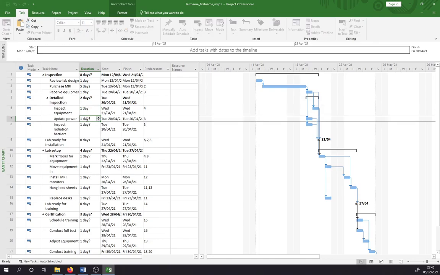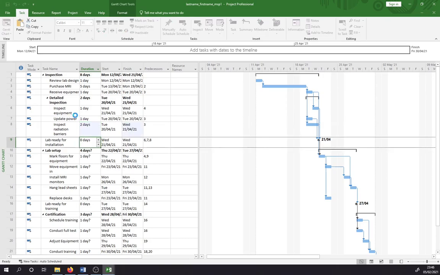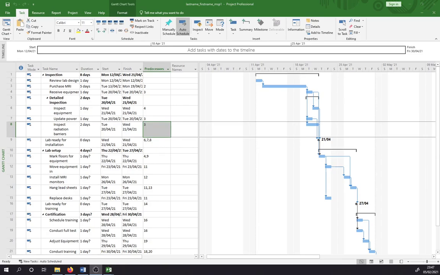My computer's going a little bit slow with all this stuff. So 1 day, yep. And then task 8 is going to be set to 2 days. So 2, hit enter. And then the milestone is obviously going to be set to 0 because it's only a milestone. Then again, you notice that the question mark has now gone from the summary task as well. It's actually added them all up. So now we've added a few of those durations.